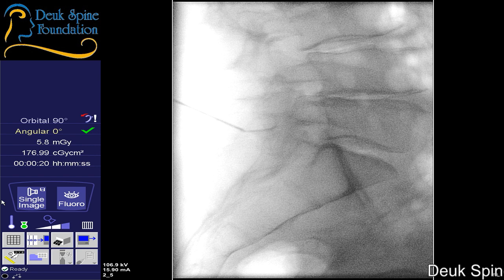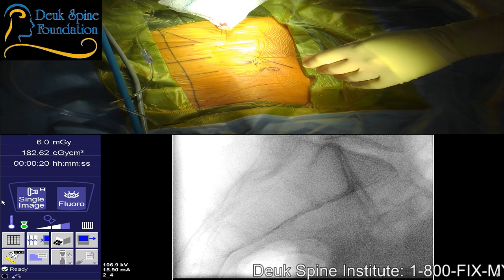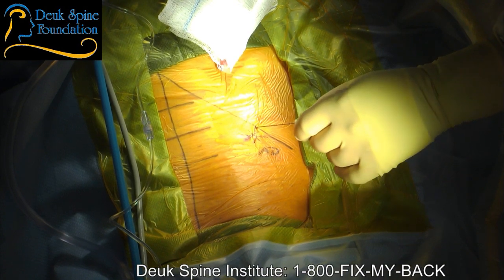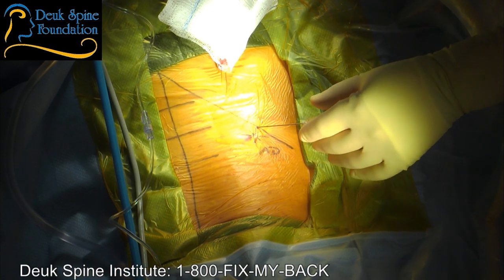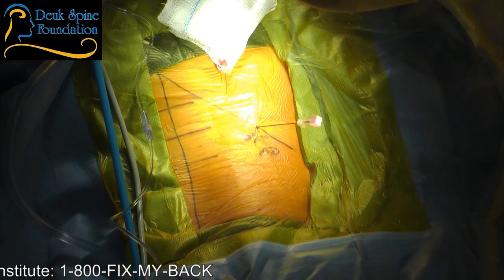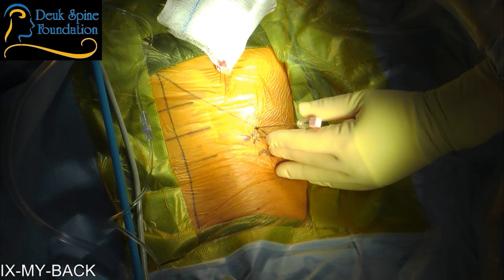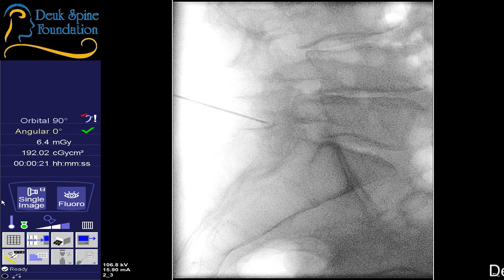So today we're going to be doing L3-4, L4-5, L5-S1. Our patient has some pretty good scoliosis going on, so it makes my job a little bit more difficult, but I don't give up easy. That's the good news for him. I'm not going to do anything that's going to jeopardize his safety. But you can see the spine is rotated there. And we have, of course, facet enlargement. So I'm just taking my time and making sure I do this right.